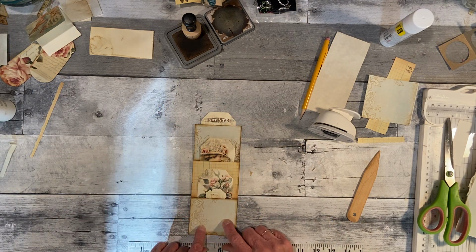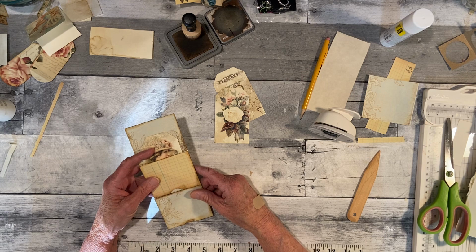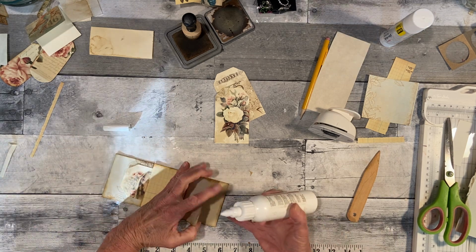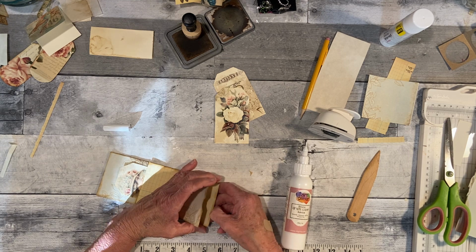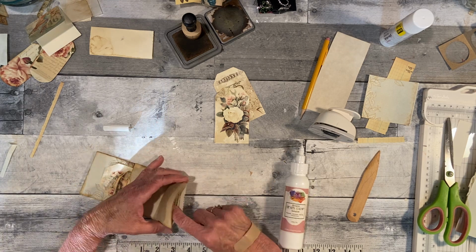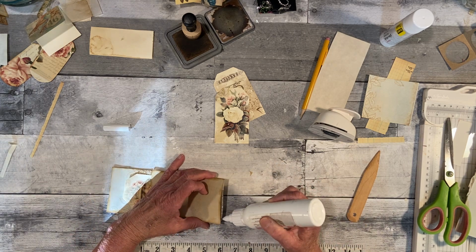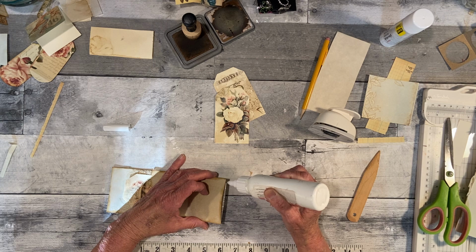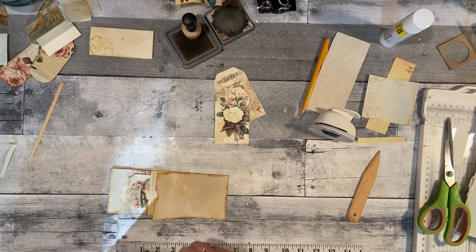Okay, so we're just going to decorate this part here. Yeah, let me just glue that real quick. Just open this up. Sure, just open it up. I guess that's the right page. Or if you glue them down to your book, your journal, and you don't put the paper behind them, you can just glue it down directly to the journal, and you can glue the bottom.